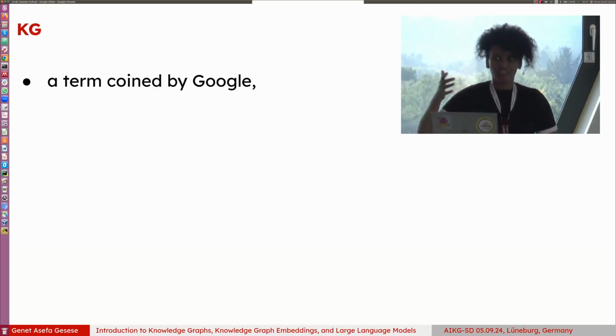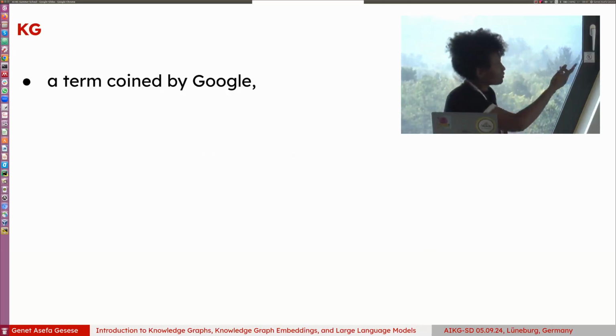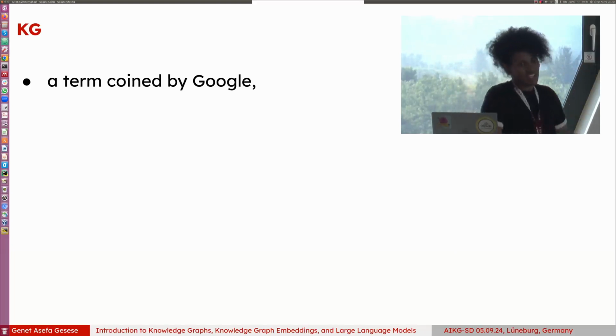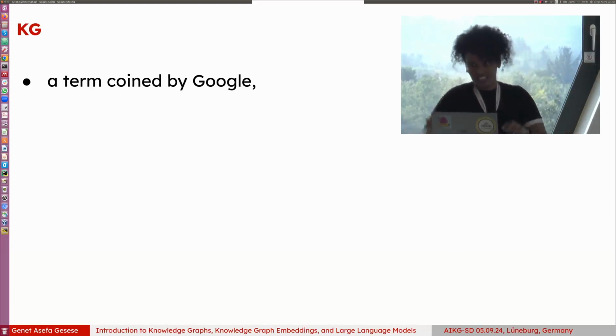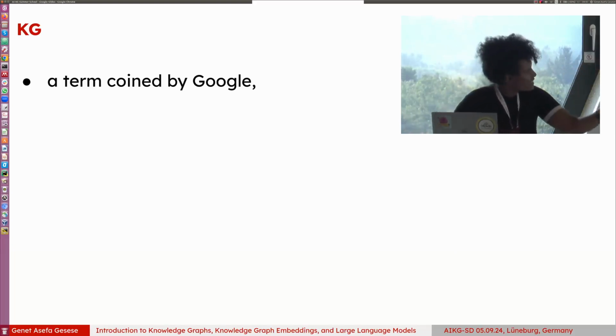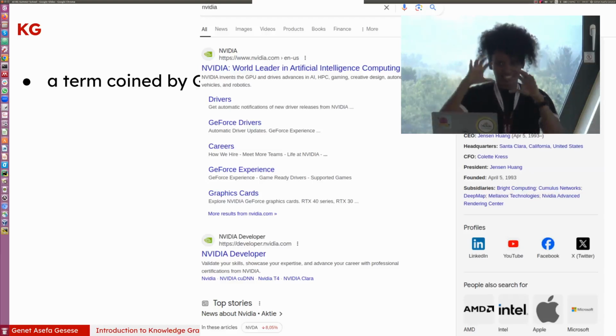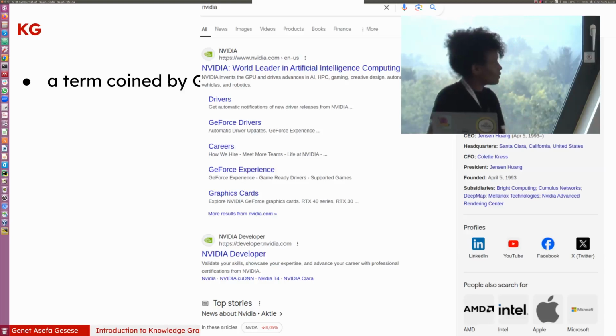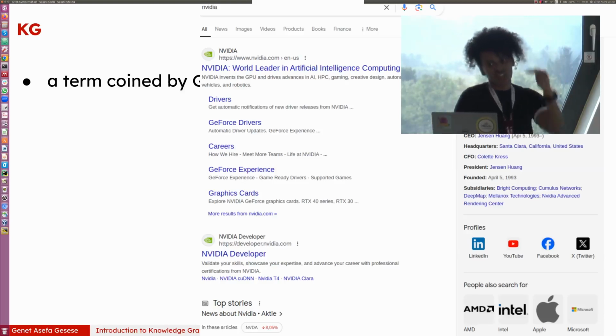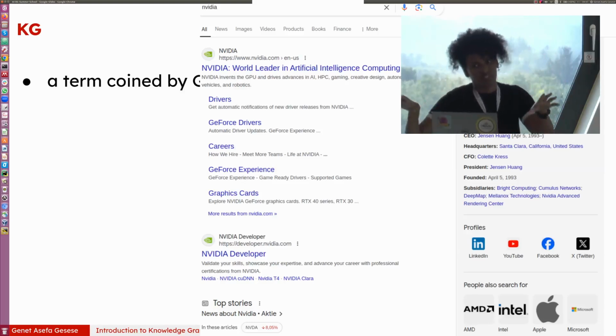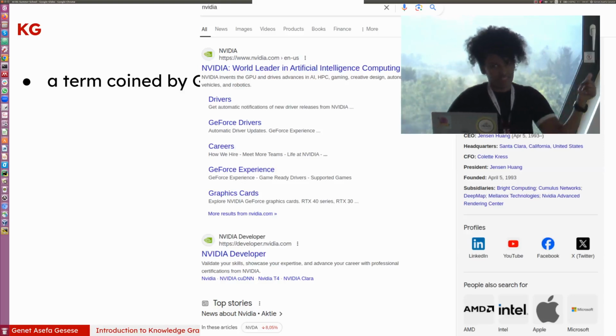Whenever you search for something on Google, you will find, for example, here, I just Googled NVIDIA. And then you can see on the right side a box which contains structured information, what they call a knowledge panel. In this knowledge panel, you have structured information about whatever it is that you Googled for. In this case, NVIDIA, right?